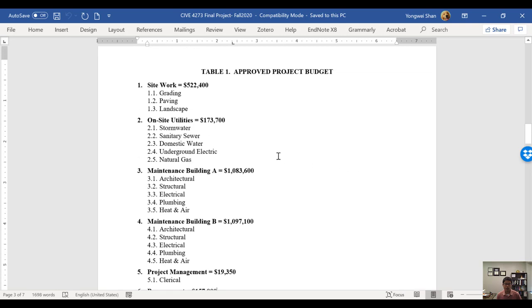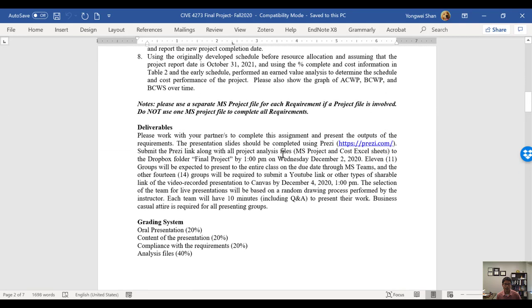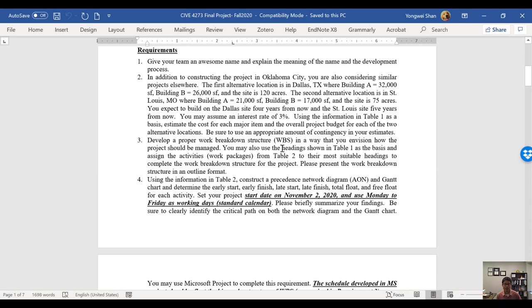Obviously, for this part of the analysis, every person will have a different approach. As long as you can come up with a reasonable assumption and a reasonable process, I'm not going to be too picky about your numbers. As long as you are able to explain it well enough, then I will accept.